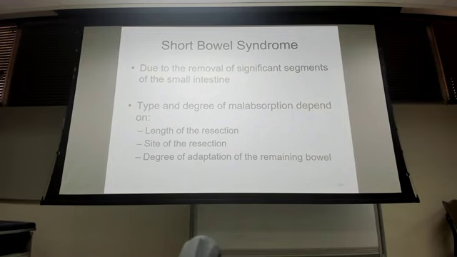So it's dependent on how much of it they took out, so the length of the resection, and where they took it out. We talked about in the very first slide or second slide where certain nutrients are absorbed in the small intestine. So what portion of the small intestine was removed can affect what nutrients you're deficient in. And then how much can the other portions of the small bowel adapt for absorption. The type and degree of malabsorption from short bowel depends on those three things.